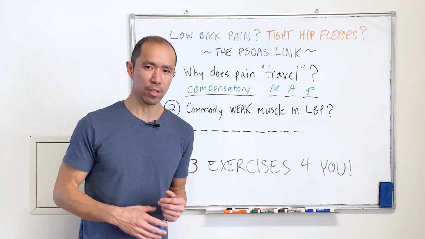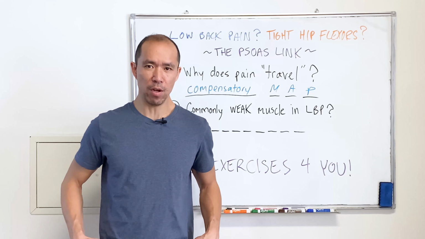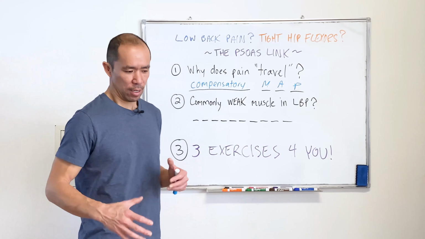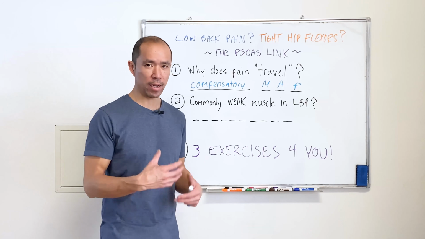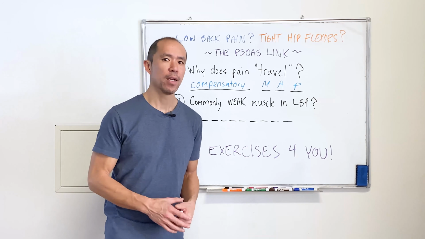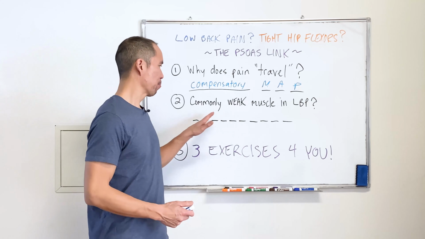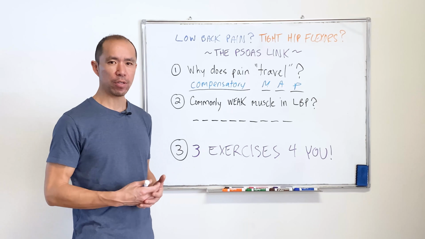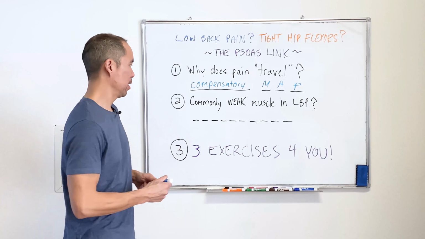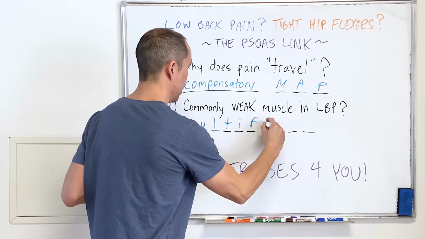Now, this is also something that commonly happens around the low back, hips, and pelvis. All of the sitting we do weakens a lot of these muscles. It gets our pelvis and our low back out of good posture and alignment, and we have a lot of problems because of that. So when it comes to the low back, there's one muscle that is commonly found to be weak and small, and that muscle is the multifidus.